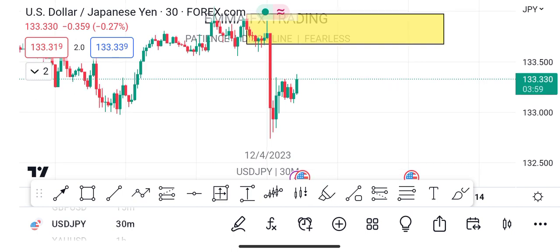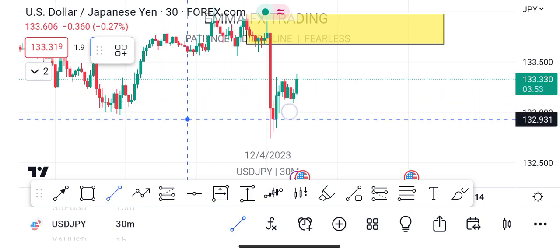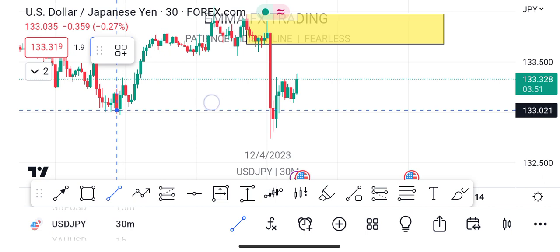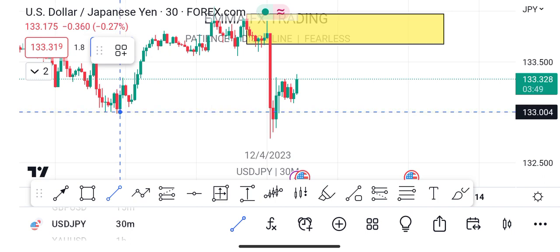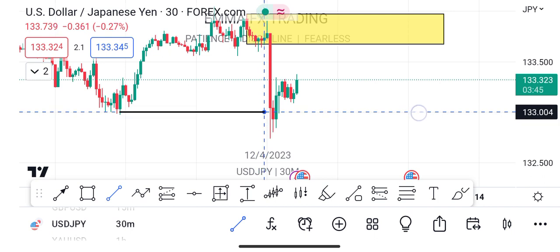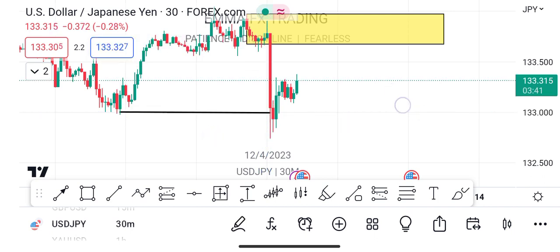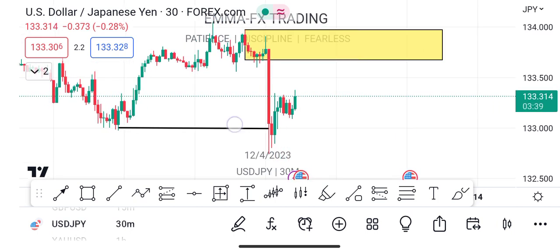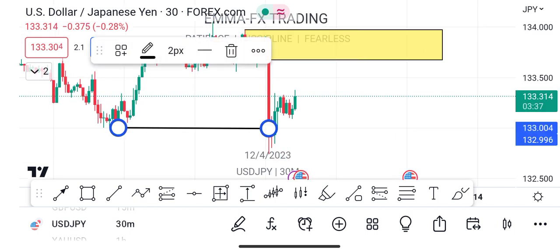Like here now, we have a break of structure. Let me show you guys, we have a break of structure right here. So you can use it to mark out break of structures and also change of characters in the market. That is what you can use this tool for.